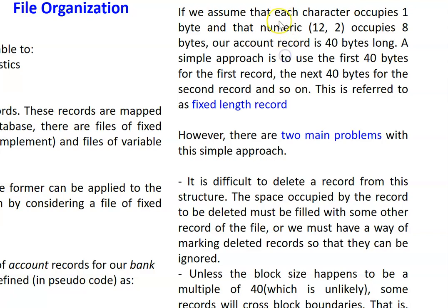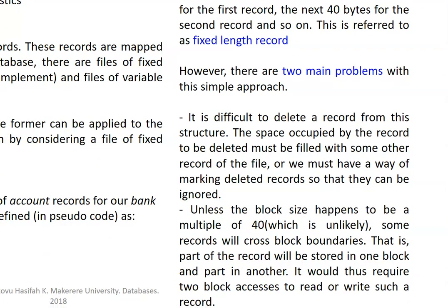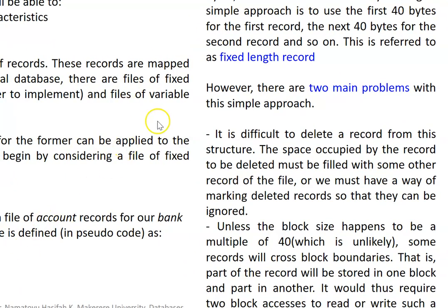The challenge with this kind of approach is, one, that it is very difficult to delete a record from this structure. Why? Because the space occupied by the record to be deleted must be filled with some other record of the file, or we must have a way of marking the deleted record so that it can be ignored. So for example, let's look at this example here.